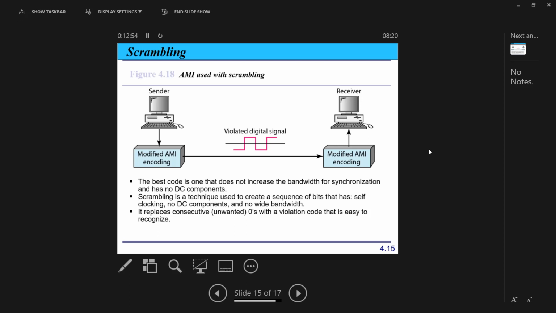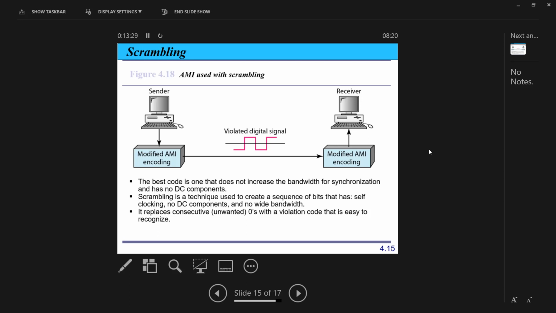So instead of exchanging each m bits by n bits, now if I have consecutive zeros, I will exchange them with a violation code, by another code. And at the receiver side, because the violation code is fixed, if I discover this violation code, I will know this is scrambling, and this violation code is representing zeros.